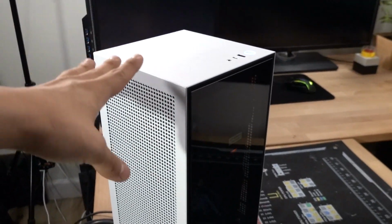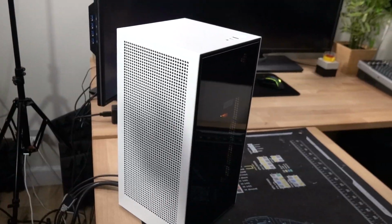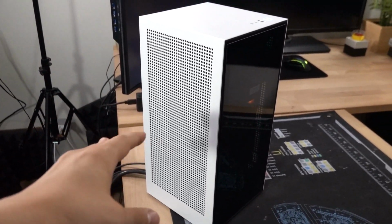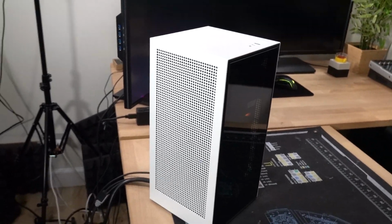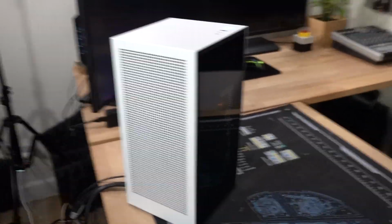If you did want to just downsize your current system at home, if you wanted to leave this on your desk, it's just stationary. This case clearly allows you to squeeze in a tremendous amount of hardware in a very small footprint compared to your average mid-tower chassis. So in that sense, NZXT, job well done. You guys did it again.